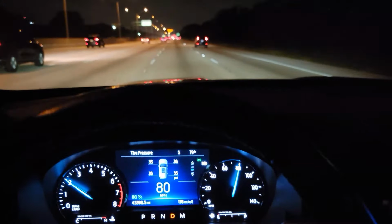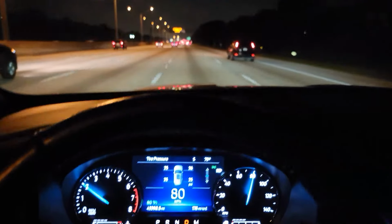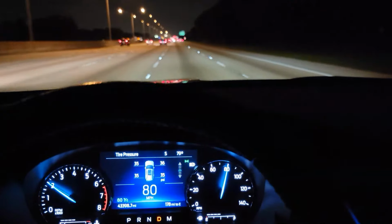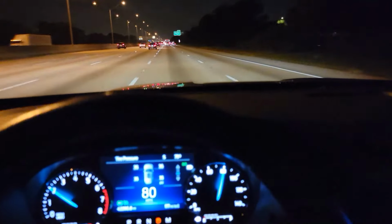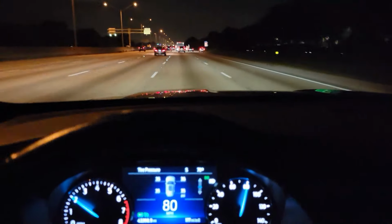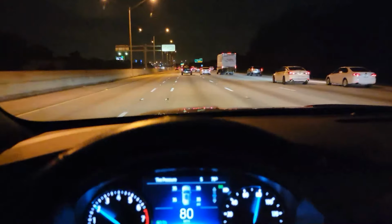It's exactly why I got the same factory OEM tires that were put on this car. The Hankook Kinergy GTs, even though they only lasted me 43,000 miles and some change, don't make any noise. There's no road noise. You hear a little bit of sound from the wind or whatever, but not road noise. And it's not tire noise. So that's why. More silence. See, it's nothing but silence. That's the best part about this car.